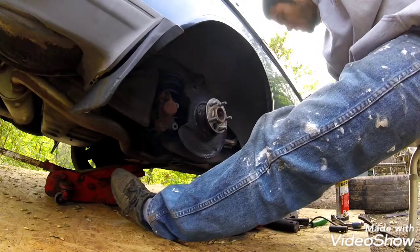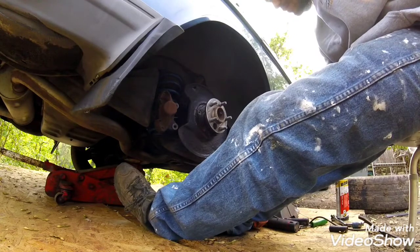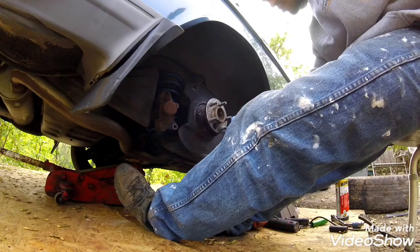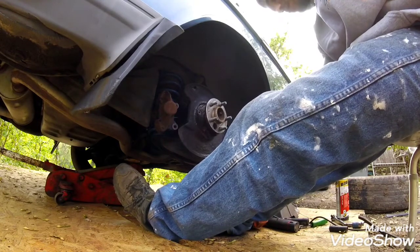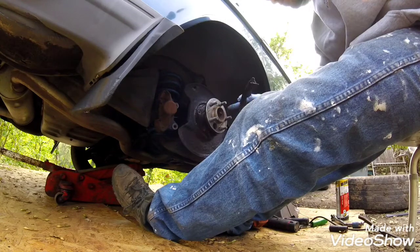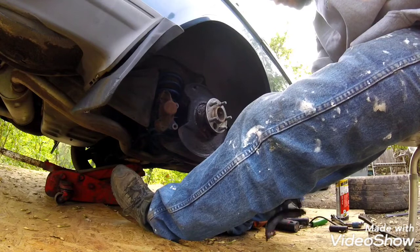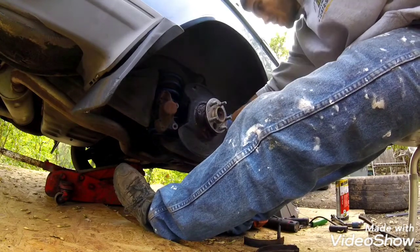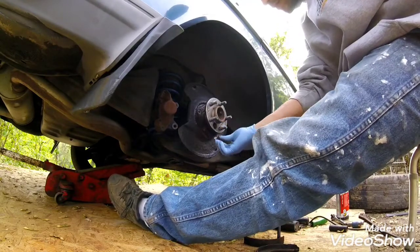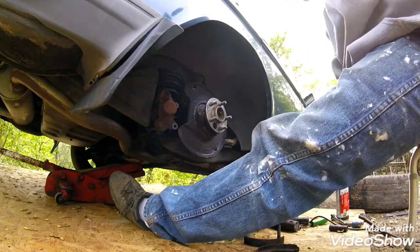So if you're doing the G80 swap, you're going to need to pop your axles out a little bit, and depending on what year and what model, you might have to cut one of your axle shafts down a little bit with a grinder. To get the axles out, you've got to take the emergency brake shoes off, which mine are pretty much non-existent, and then there's 4 bolts inside of here that you go through this hole in the hub, and 4 bolts on this plate, and then you'll be able to pull the axle out.